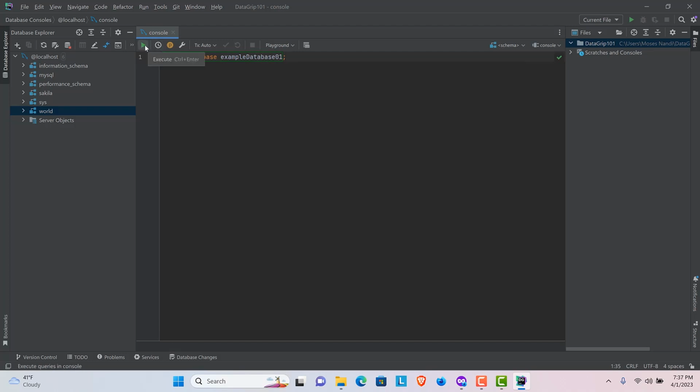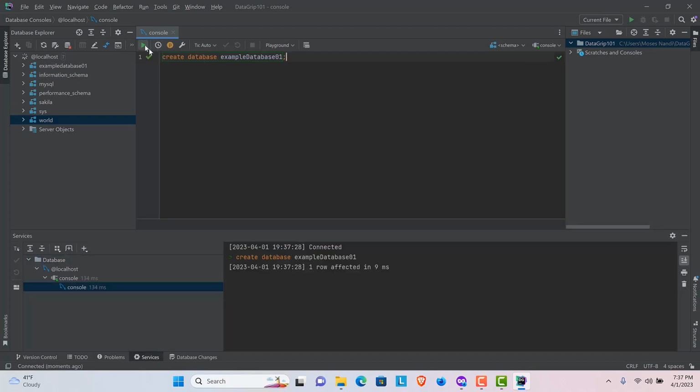I'm just going to say create. It will create. So we should see example. See, example database 1 has been created right here. And if I expand that, now there are no columns, so there is nothing. But you see, it has already executed via the console. So there are very good things we can do with this short script right now.